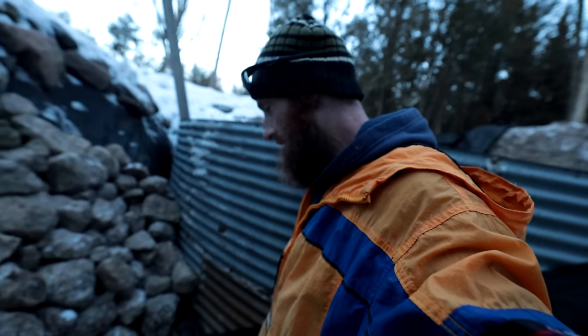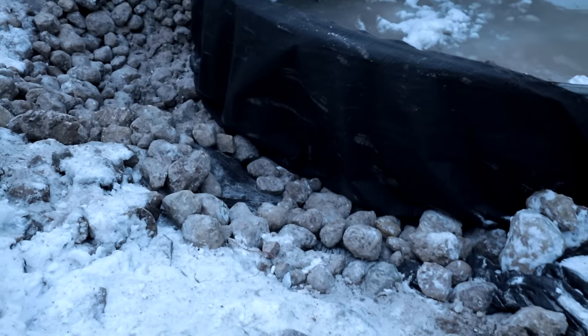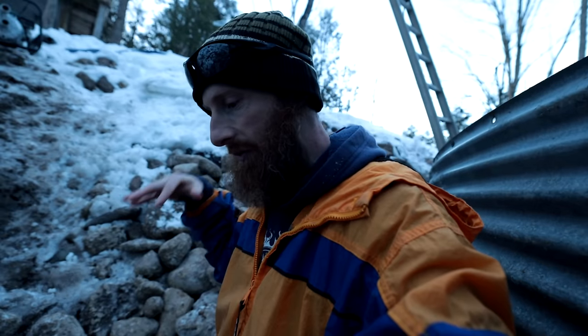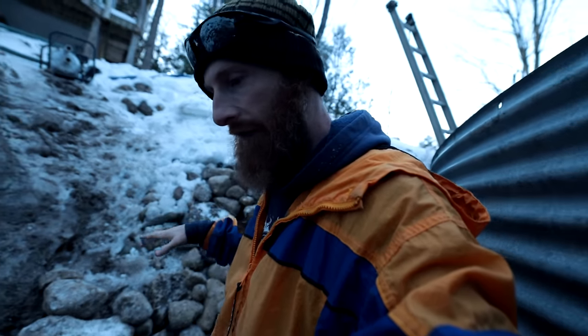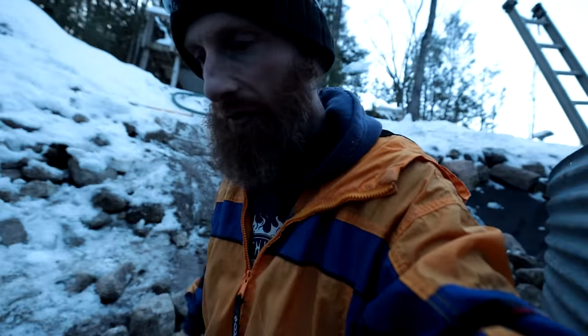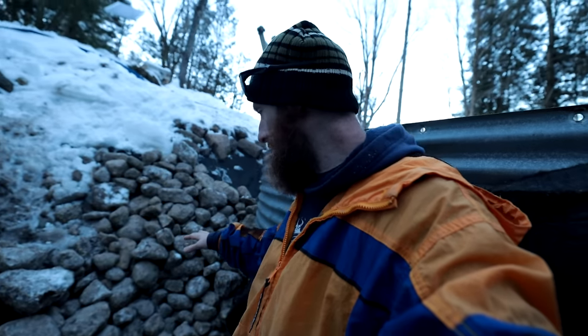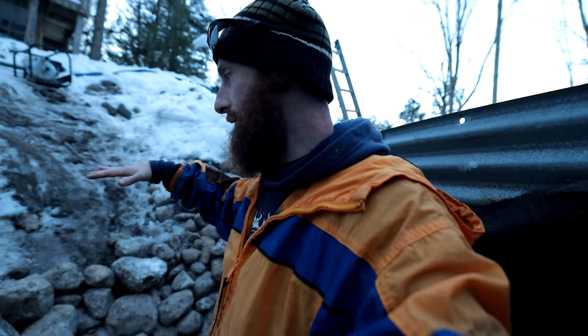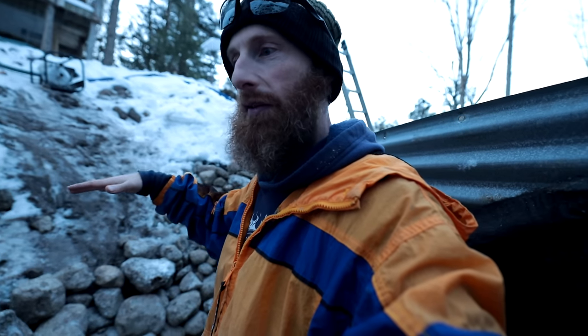So I'm kind of looking forward to this. It's going to be a nice little scuba area too. So if I could swim down here and then tuck in, I might be able to spear fish that are kind of tied in here, hanging out down here in the deep end. If not, they're going to find a really great spot for shade. I think it's going to be one of their favorite spots.